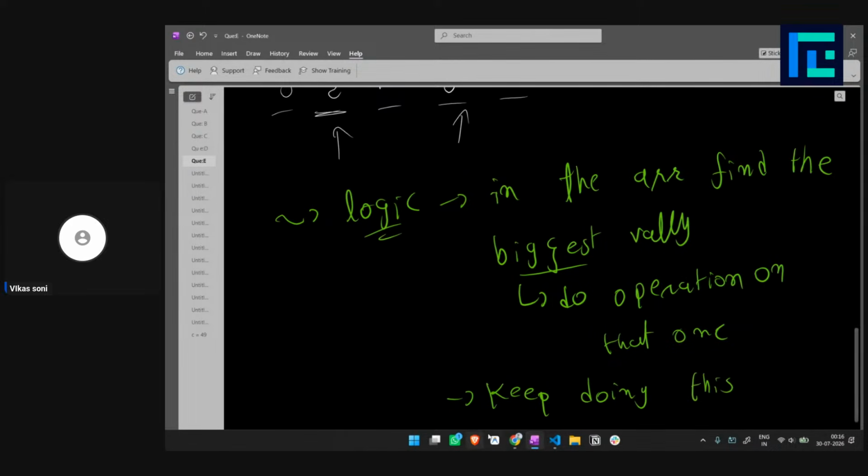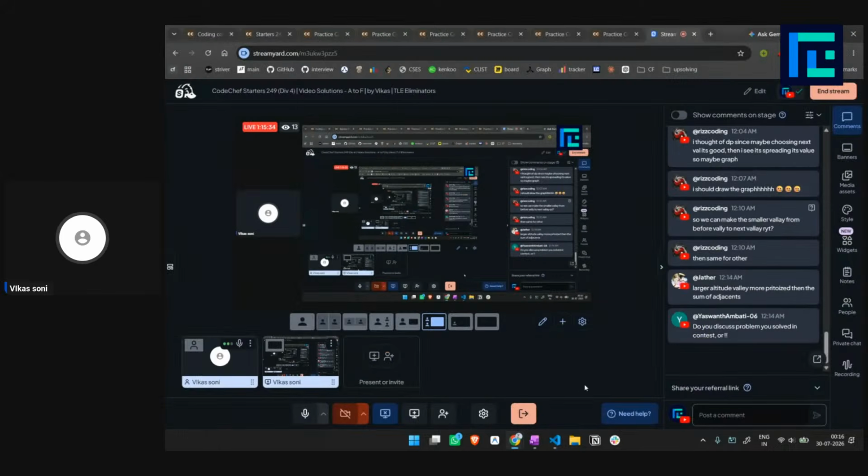Can you share in the live chat why you were not able to solve this? Maybe you got the idea of taking the bigger values and then you disproved it. Yeah, larger altitude values are more prioritized than the sum of adjacents.